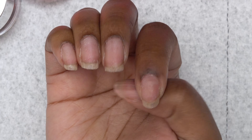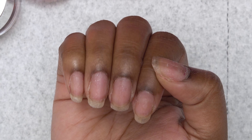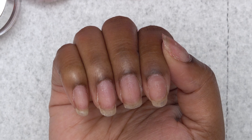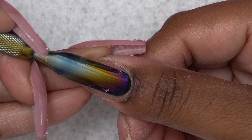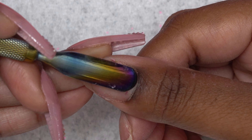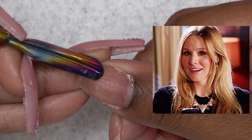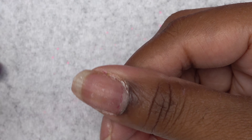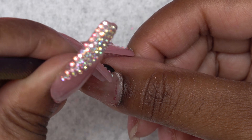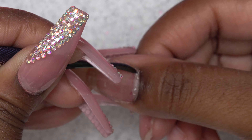So these are my natural nails and I decided since I do have a little bit of length, I'm gonna try doing the dip powder nails over my natural nails. So we're gonna do some prepping. I just took off my previous set — it was the Kiara Sky Jelly Tips. So I have a little bit of residue and gel polish left over, but we gonna take care of that.